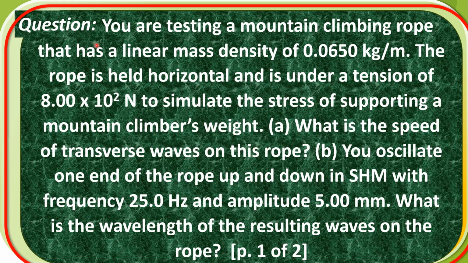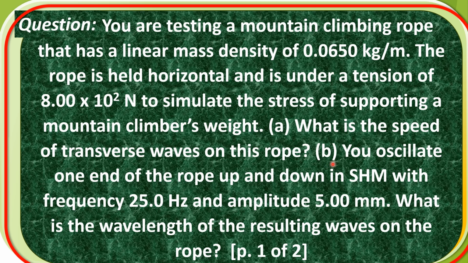The question is, you are testing a mountain climbing rope that has a linear mass density of 0.0650 kg per meter. The rope is held horizontal and is under a tension of 8.00 times 10 to the second power Newton to simulate the stress of supporting a mountain climber's weight. Question letter A. What is the speed of transverse waves on this rope?